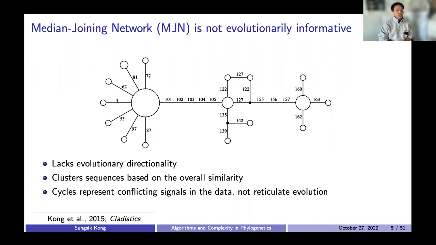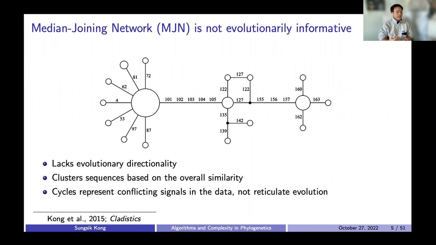The first reason I argue that the median joining network is not evolutionarily informative is that it lacks evolutionary directionality. Therefore, we can't identify the ancestry-descendant relationships between haplotypes, which is the main thing we need to get from a phylogenetic tree. The second reason is that because the median joining network is a distance-based method, it clusters sequences based on overall similarity — just like in phonetics — meaning some character transformations like homoplasy, including parallel or reversal evolution, are ignored. Finally, the cycles in the median joining network — I say cycles instead of reticulation because it lacks directionality — do not represent reticulate evolution, but only visualize conflicting signals in the data when there are multiple pathways to connect two haplotypes within the same number of differences.